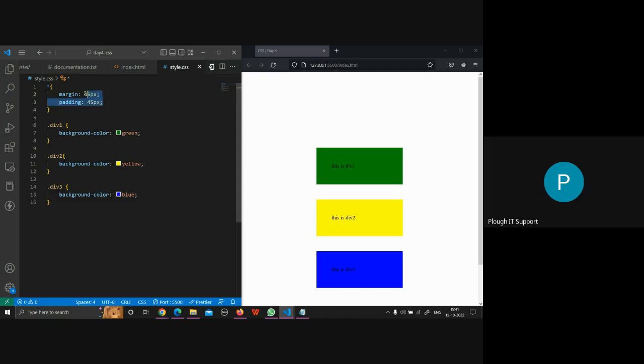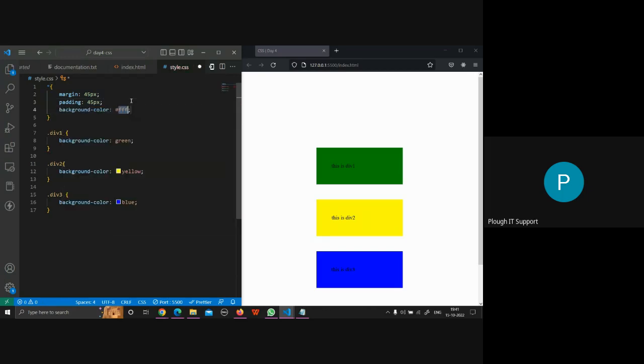If you have some global things to be added, you can say bg color here and get some pink for this, and you'll be getting background color as pink. So if you have some static content, static means if you want some rules to be applied throughout your web page, then they are called static content or global content.